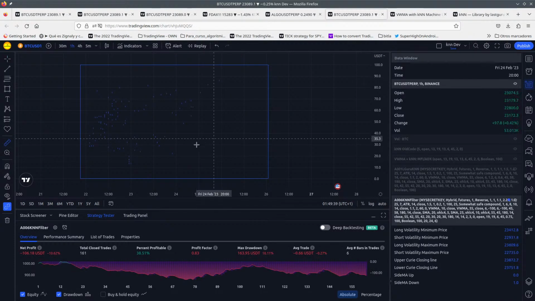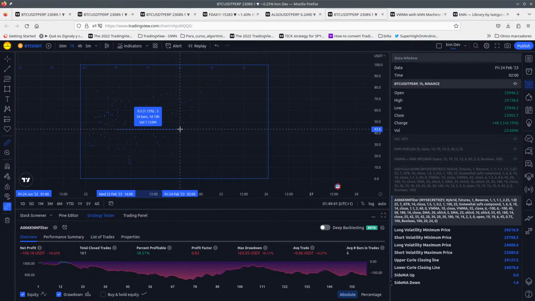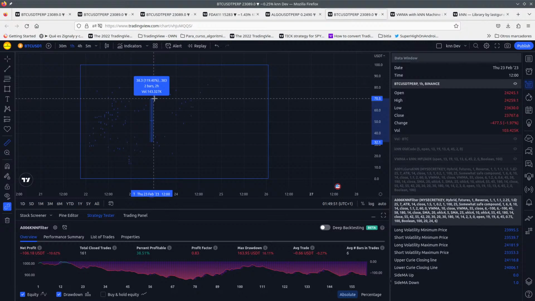From here to here there are 34 bars, so that means 34, and from here to here there is a 38 price difference.